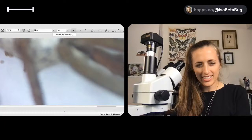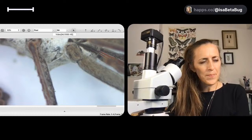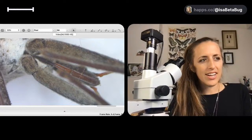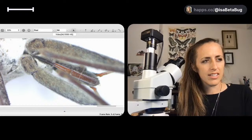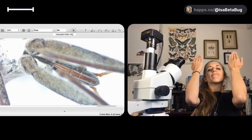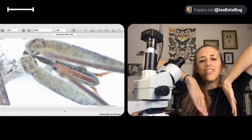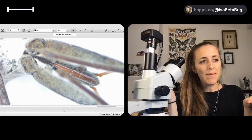Let's look at her eyes, her beautiful eyes. So here's the mom. And remember how I said that they eat other bugs? So they're considered beneficial by gardeners. What we're looking at right now is her face, and you can see her front two legs. She has her legs on either side of her head, and then her beak, as we call it, is that pointy part that she uses to stab insects, to assassinate them and eat them. That's what's in the center there.